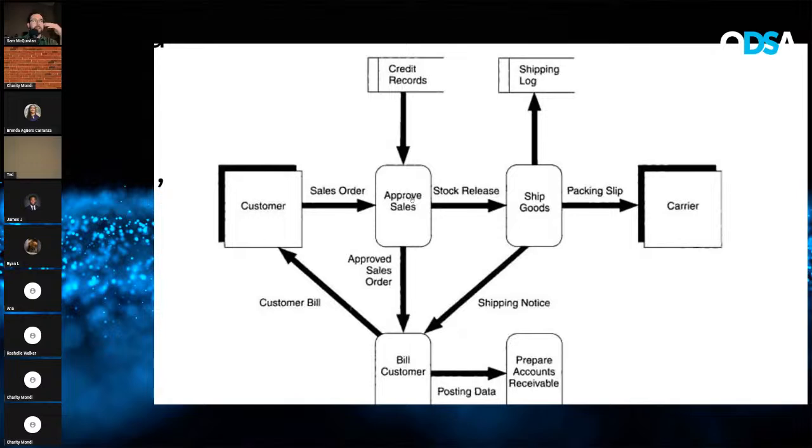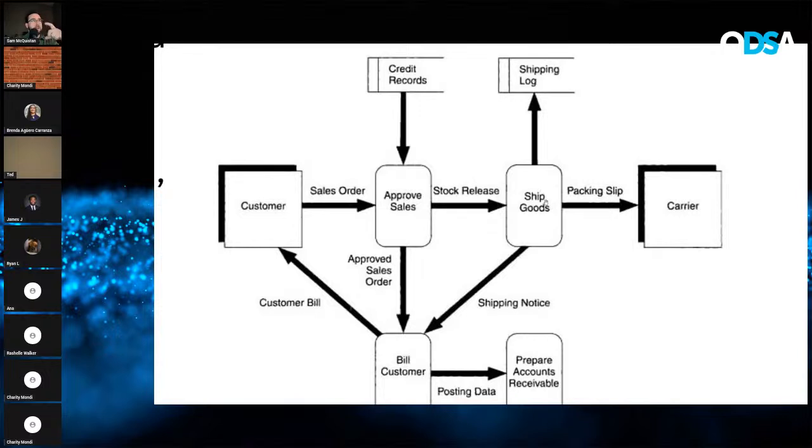And then there's two ways that sale approval could go. It could either be approved and sent to the customer for billing, and then that bill goes to the customer, and we post the bill to our accounts receivable to collect down the road. And then the stock also gets released. So this is when the warehouse knows to ship the good, which is the process right here.